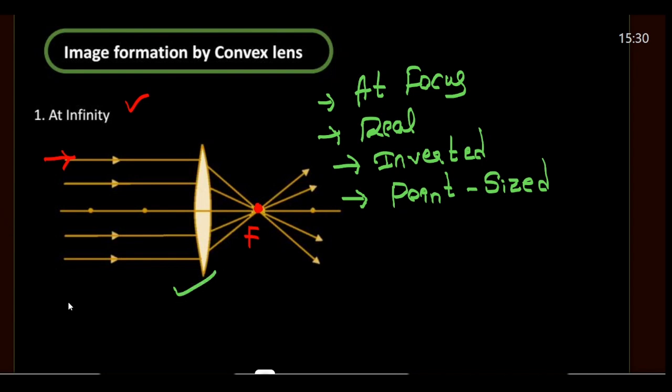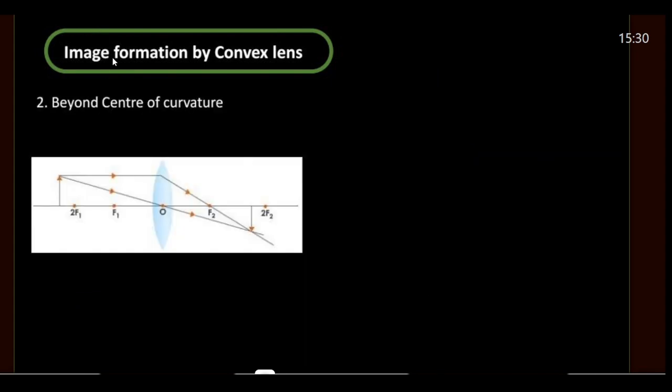Now we are moving a little closer to the lens, that is the case when we place the object beyond the center. Here the relation 2f equals R is applicable. This distance is the focal length, and this complete distance is where we consider this point as the center, or 2F1. Now we have placed the object beyond the center. Now we can take two rays by our choice: one parallel, or one passing through the optical center or the focus.